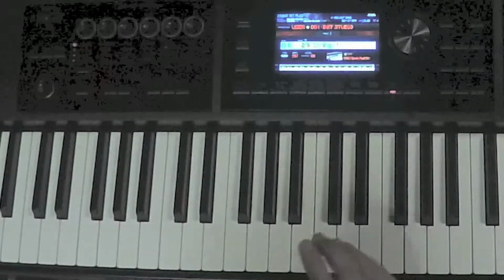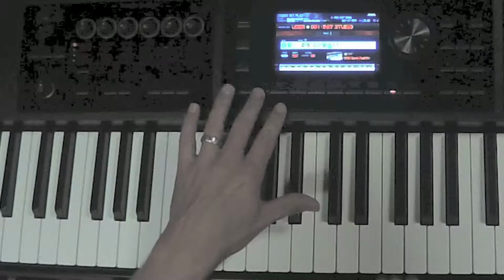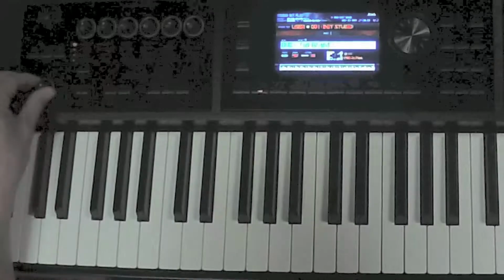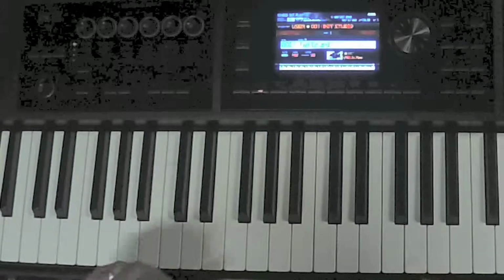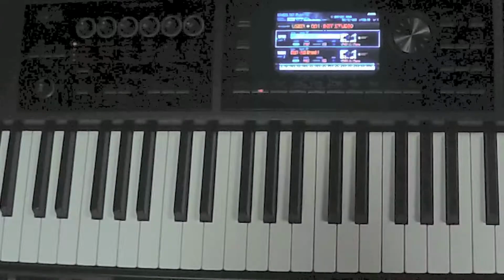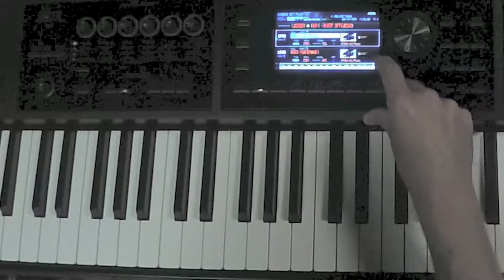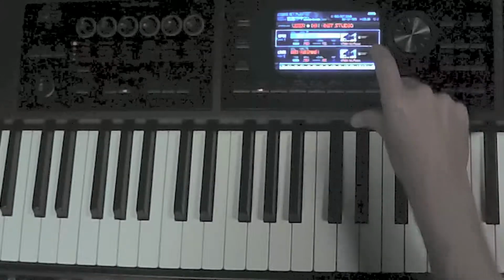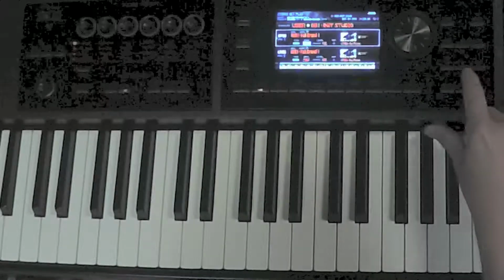All right. Let me introduce these split and dual buttons to you. I'm just going to go back to the acoustic piano sound. So let's say I wanted to do a piano string layer. What I would do is I would press the dual button, and right away the screen splits, and you've got upper and lower. That's how they've labeled it. And so basically this one's highlighted with full grand, and then this one also says full grand on it, but we wouldn't want to layer just 2 of the same sounds.